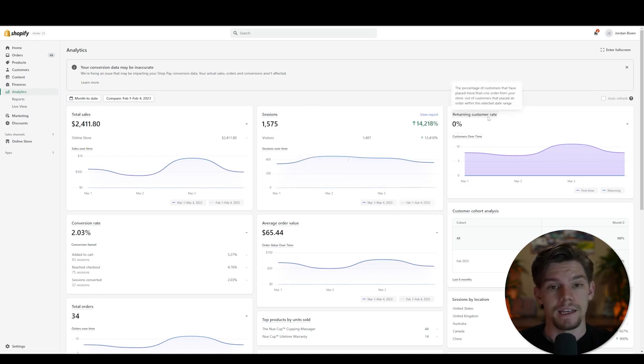And we haven't gotten any returning customers, and we're going to start getting into email and SMS retargeting and campaigns and giving people deals if they come back and make a second purchase and stuff.